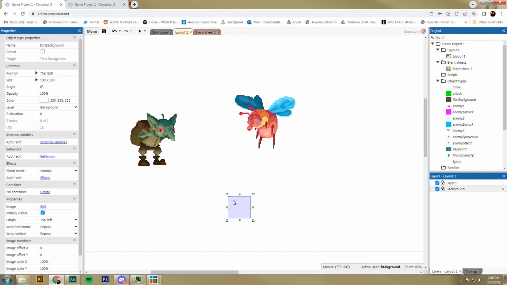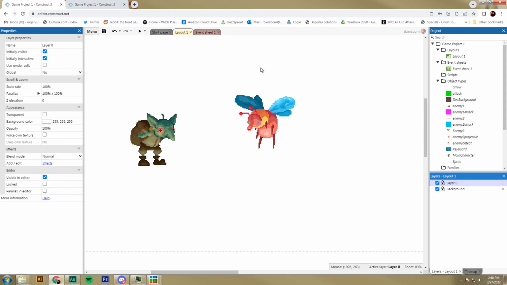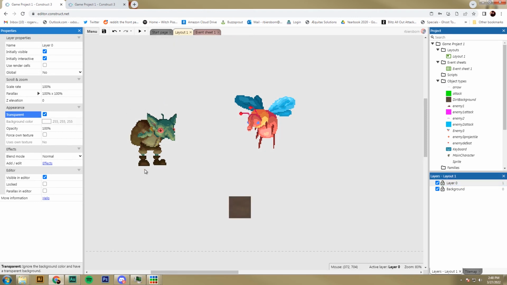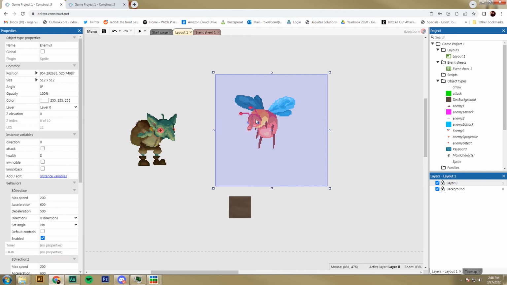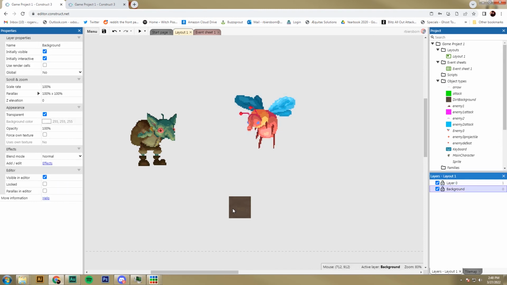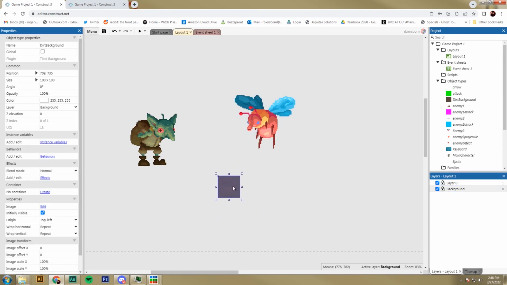It looks like it should be there, but it's empty. The reason why is because layer 0 is actually covered with a white background. We have our characters, our enemies, and a white background. So in order to make the background of layer 0 transparent, you have to click once on layer 0, and then over here on the left menu, you'll see an option for transparent. If you select that transparent box, it makes the background invisible. So now I can still see my objects that are on layer 0, and I can see through it to the background that's beneath it.